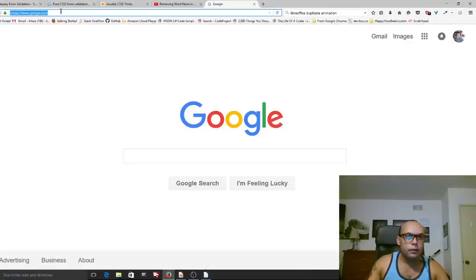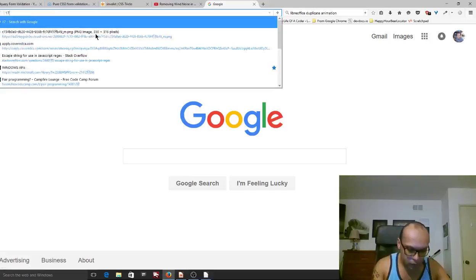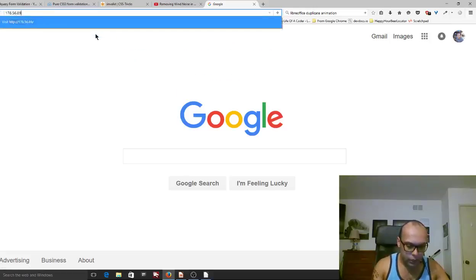So you see that this is called a URL. This is a uniform resource locator, and everybody's familiar with this. It's just a .com or .net thing. So what's really going on here is that this URL is forwarding, or representing, an IP address. When you go to google.com, you're actually going to something like 178.56.89.765. That's just an example, but that's the format of how an IP address is written.